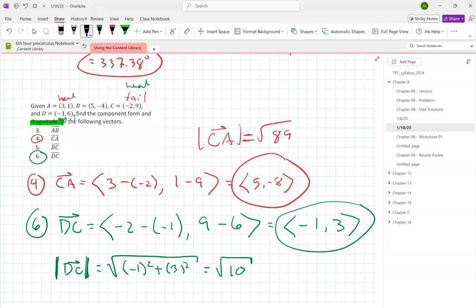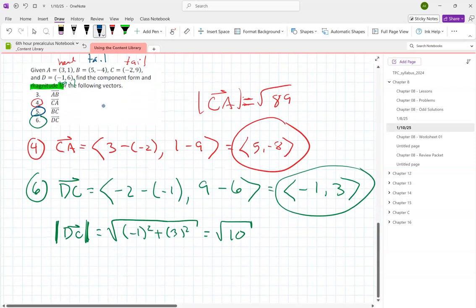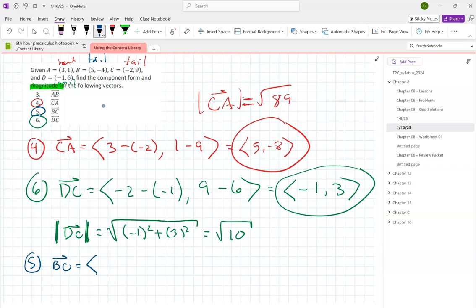All right, you guys ready? Oh, Matthew. 5? Sure. So that's this vector BC. So again, going to start by identifying the head and the tail. So the tail is B, and the head is C. So we have head minus tail, comma, head minus tail. So that's -7, comma, 13.